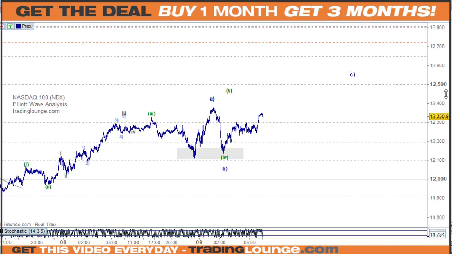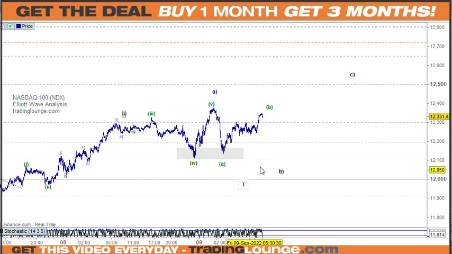We know that the market's going to go up further. I mean, the other side to this too really is that even if we looked at that as the A wave here, let's just look at it a different way just for the sake of it, okay? So we'll put wave 4 there, we'll put wave 5 here, and then we'll look at this as an A wave here. That could be the B wave there, and then the C wave down here, and then we go up from that point.